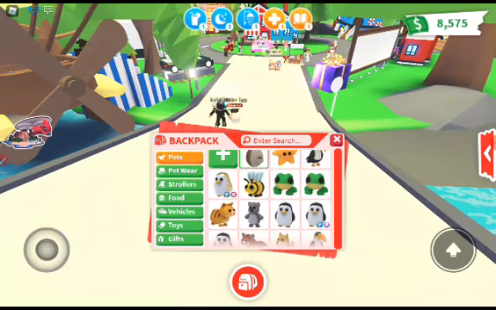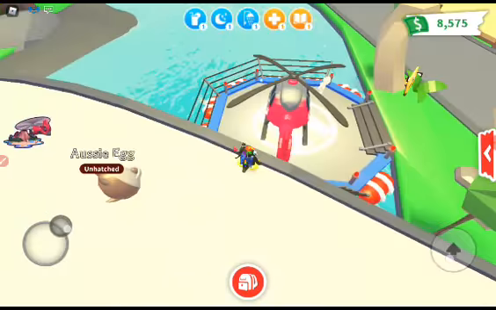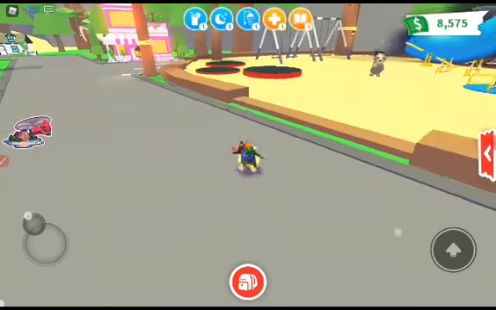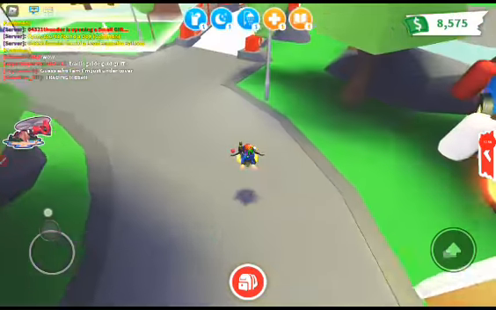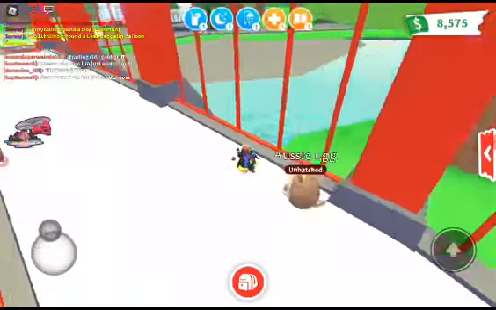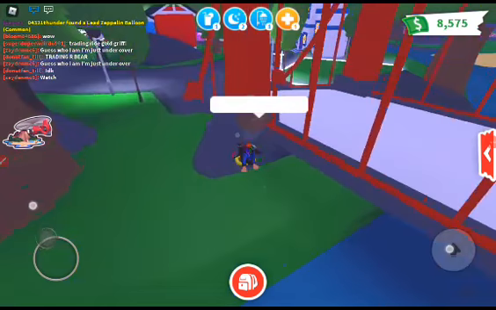Where's my pet gone? There he is. Aussie egg. Just wait until it needs something to do. Oh, it's taking ages. Come on, Aussie egg. Just need something. Need something. Okay, it's going to need to go to night now. Finally. Sleep.